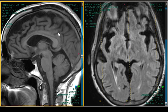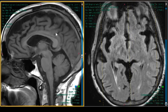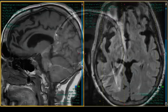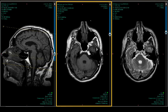Really nasty example of Pick's disease. I don't know if the patient was aphasic, but my guess is this was more behavioral, at least the history that we had. Yeah, the disinhibition, dysexecutive syndrome, we've all seen that in public. And so if you see somebody in public behaving badly, saying things that you think should never be said in public, you might want to think about the possibility of some type of dysexecutive syndrome. Shall we move on? Yeah. I'll load. Gait disturbance.